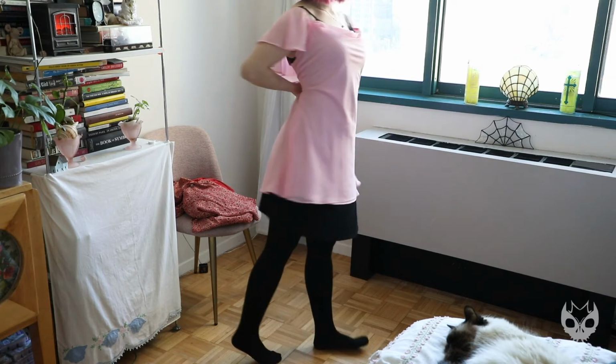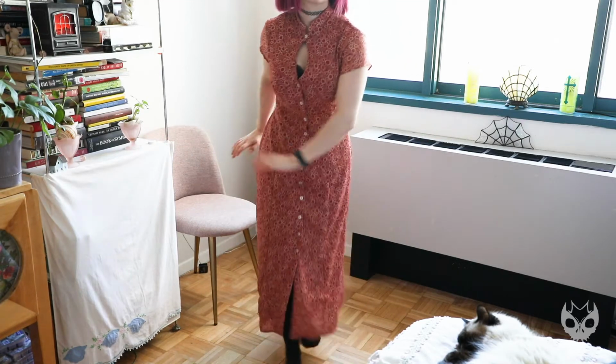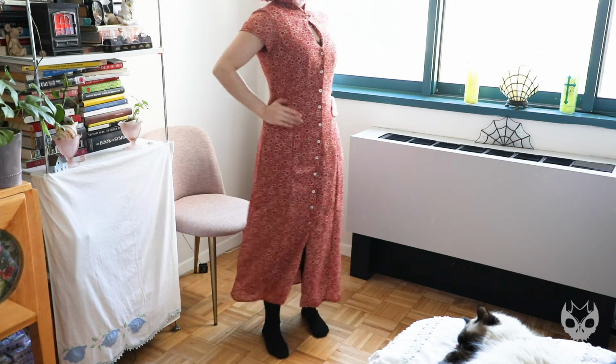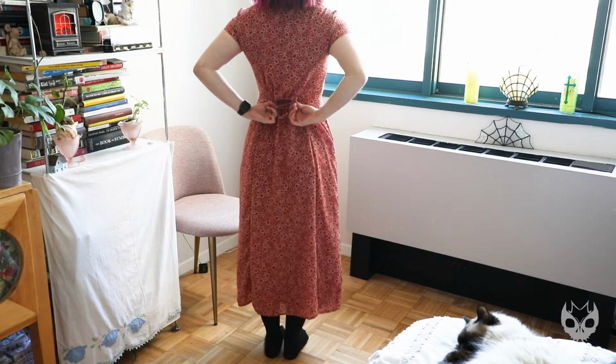This is the last dress. This is a vintage dress, and it fits me pretty well, but I do want to cinch it in a little bit more at the waist. It does have these nifty ties in the back, but they don't quite go as far as I need them to. So with that being said, let's go ahead and get started.